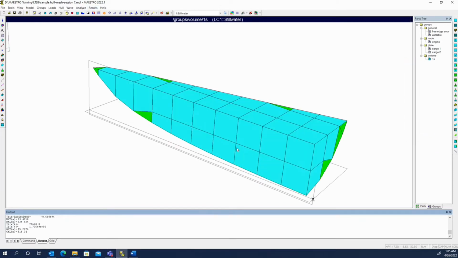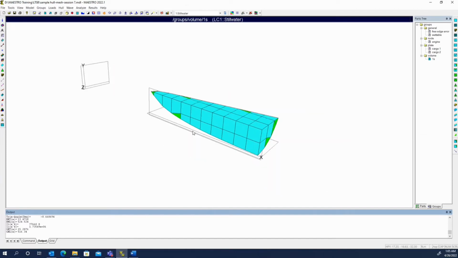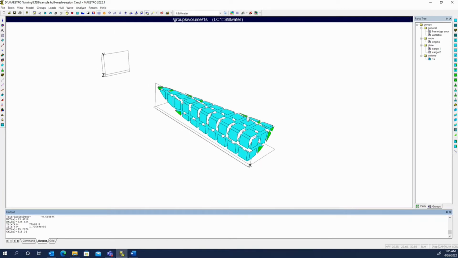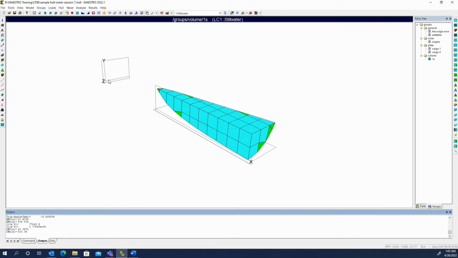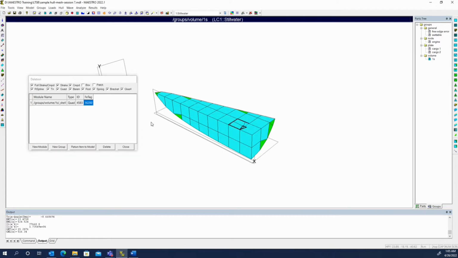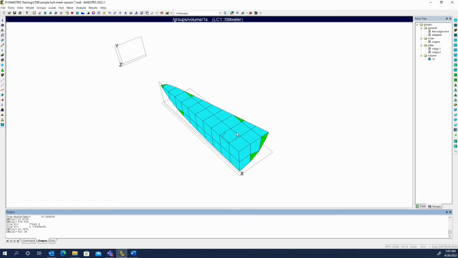And now that I've broken that internal bulkhead, then you can use the peel internals to help get rid of it. So if I run peel internals, it also peels free edges from the outside. So it got rid of some of that extra stuff on the outside. And now I just have my tank boundary left. Now this is obviously a pretty simple tank, but that's kind of handy. And if I did accidentally either not select everything I needed or accidentally deleted too much, I'll go ahead and delete an extra piece here so that now I have a hole in my tank.